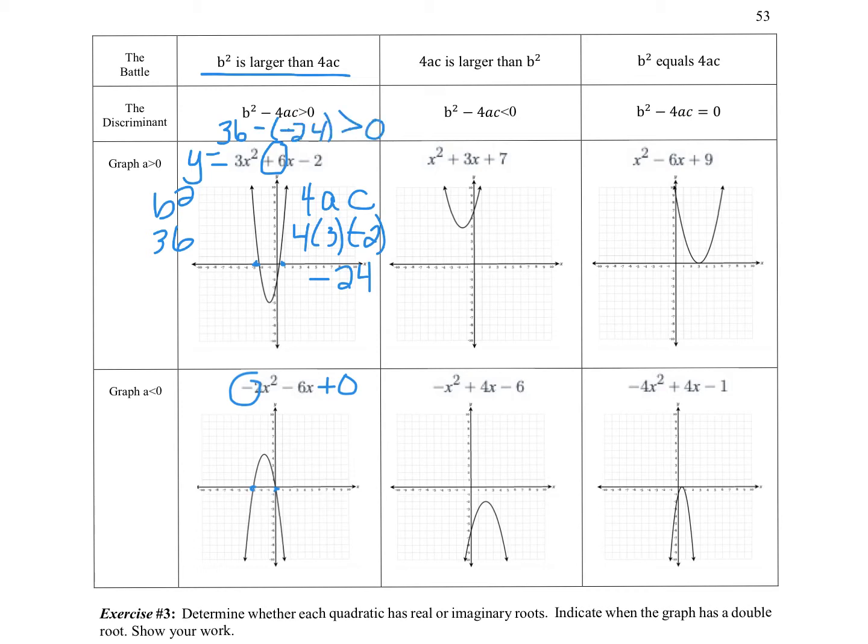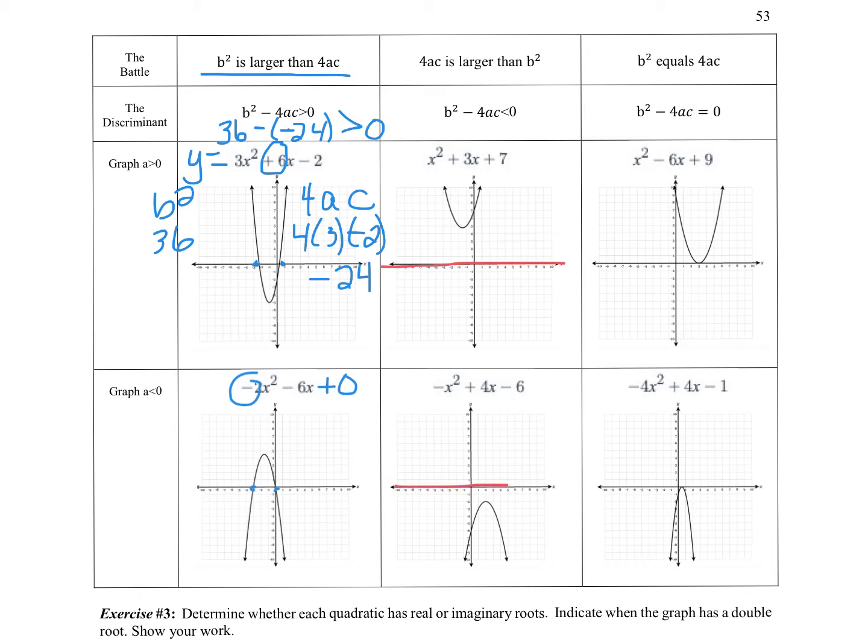than 0. So when I put that answer, which in this case is 60, in a radical, I would get plus or minus square root of 60. That's going to give me two real answers. Looking at the next case, if I look at this quadratic, it has no real roots.